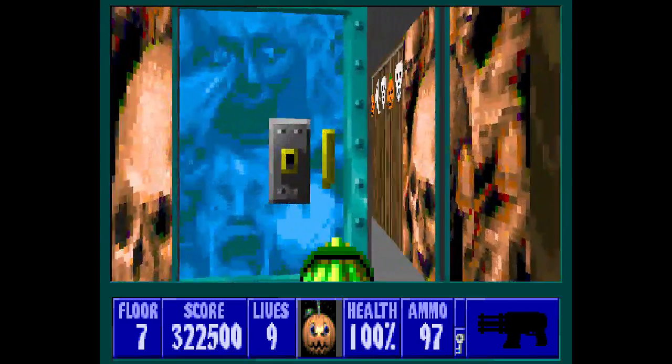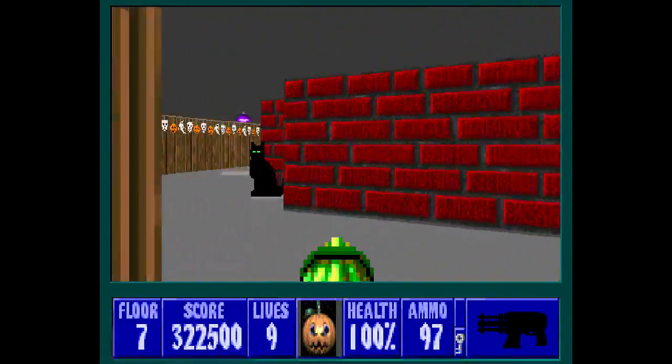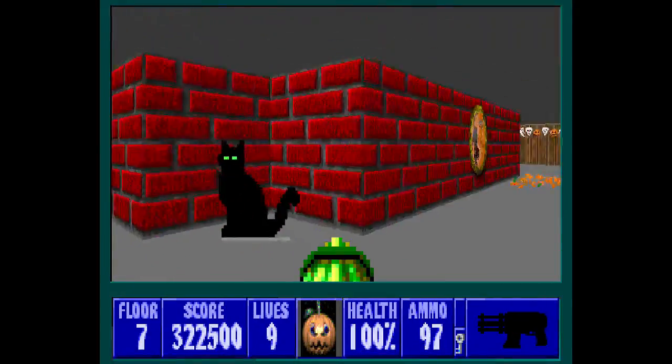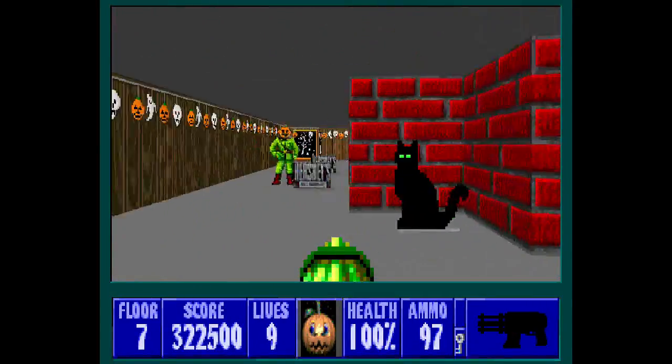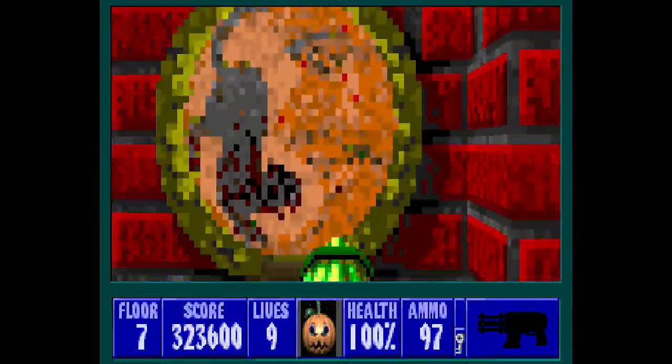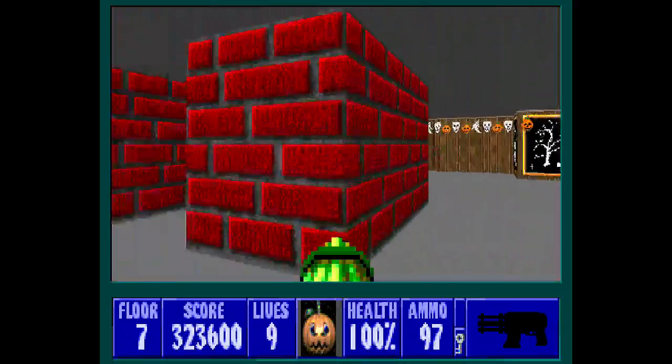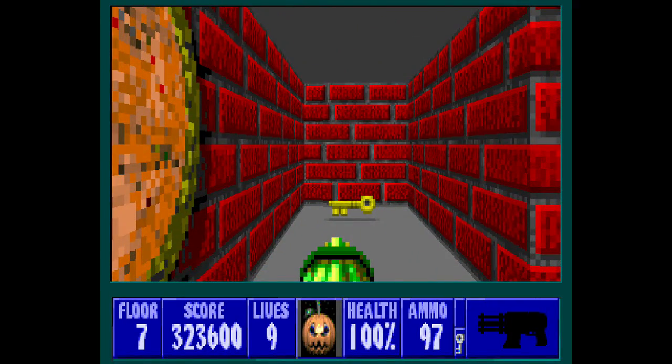Alright, this way for sure's gotta have it, right? Are these cats supposed to be alive? I'm gonna be upset if there's a key in here. I'm upset.